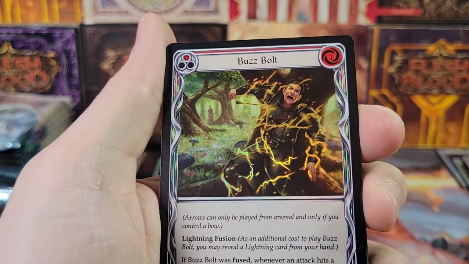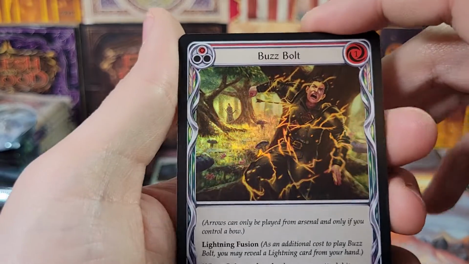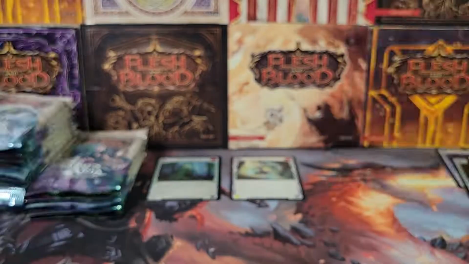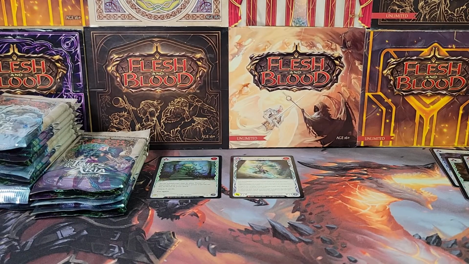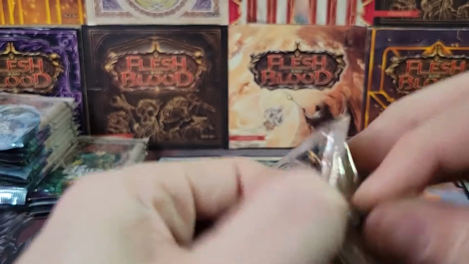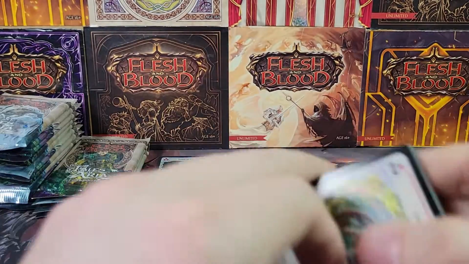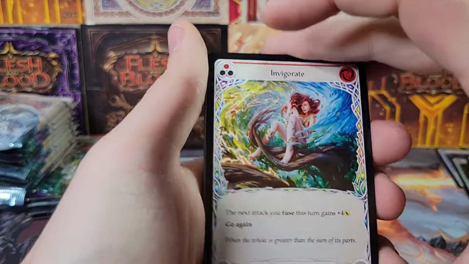Evergreen, Sigil of Suffering, Buzzbolt, foil, Amulet of Ice. All right, so yeah, it's kind of interesting that all the investors just jumped ship.